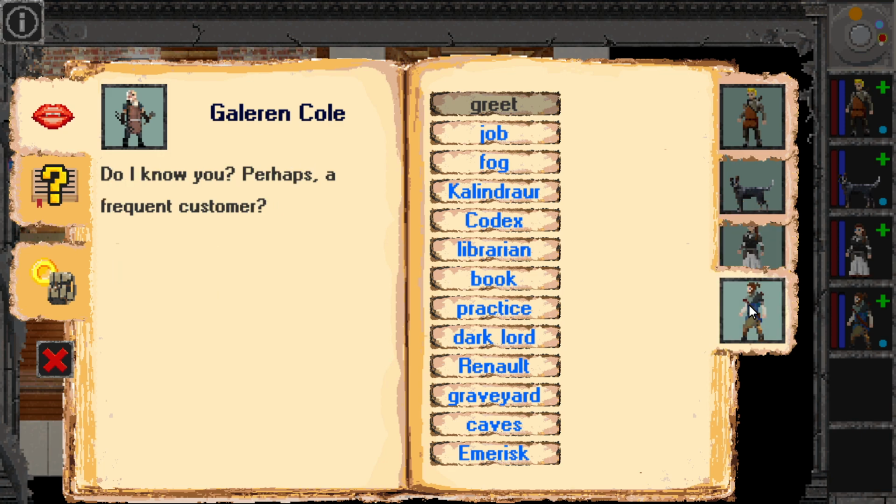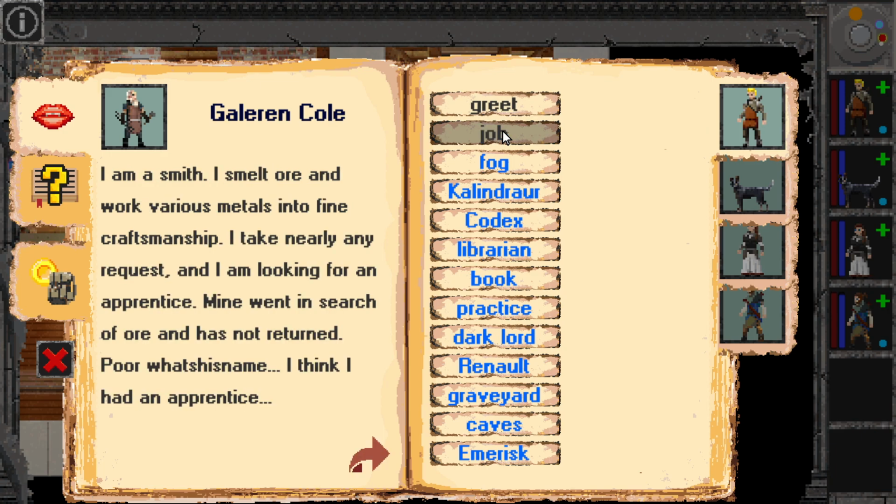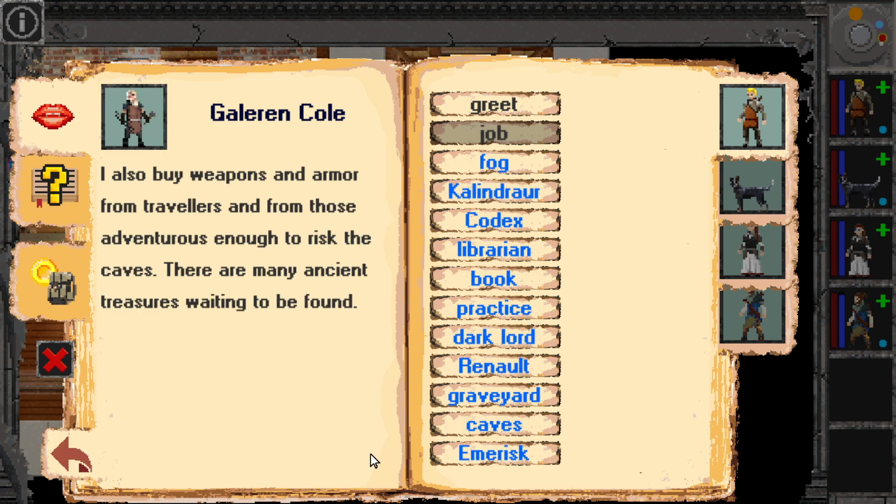Rykard. Do I know you? Perhaps a frequent customer? Your job? I am a smith. I smelt ore and work various metals into fine craftsmanship. I take nearly any request, and I'm looking for an apprentice. Mine went in search of ore and has not returned. Poor what's-his-name, I think I had an apprentice. I also buy weapons and armor from travelers and from those adventurous enough to risk the caves. There are many ancient treasures waiting to be found.